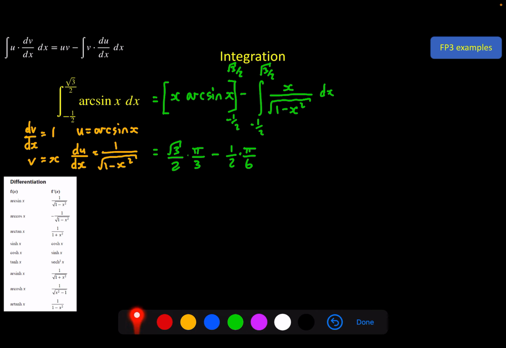So this is a minus from when you are substituting your limits in. You do the upper limit minus the lower limit, and then we have another minus from this, but then we have a third minus from this, so overall we've got that minus still there. And this is the limits just for this section here. We still need to integrate this and put the limits in here.